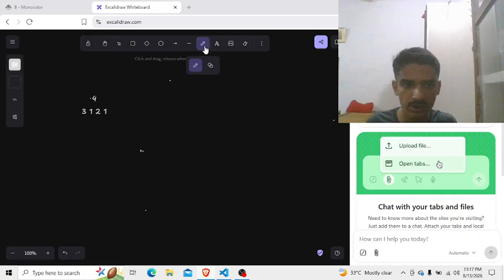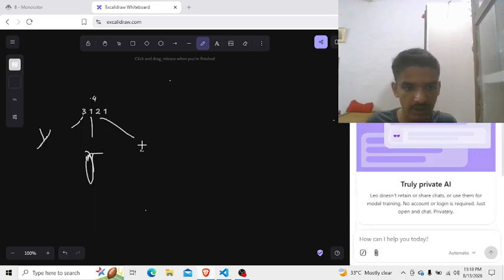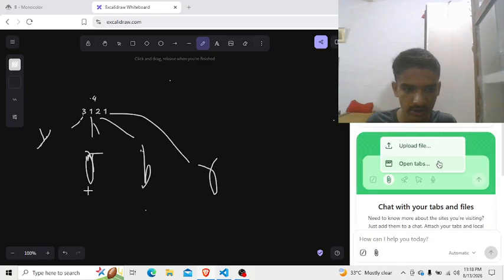So suppose this is yellow color, and suppose this is red color, and this is blue, and this is also red, because one has appeared two times. So red has also appeared two times, because there are two ones in our array.